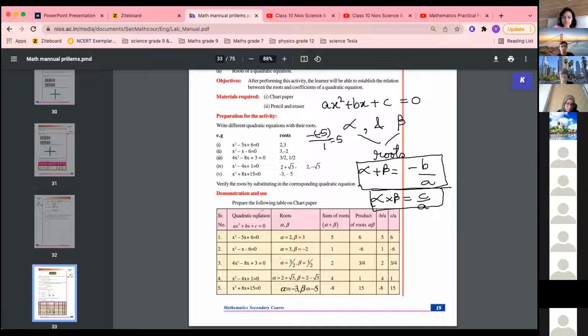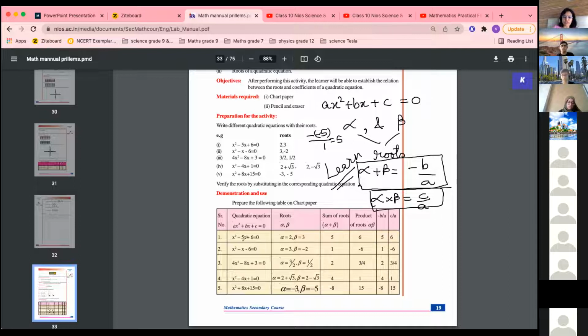This is not there in our textbook, but it was there in CBSE. It is there in CBSE, but it is not written in your syllabus, but it is there in the practical. So that is why I'm teaching you this. Okay. So it might be there in the earlier syllabus, but it is an important thing. So here alpha plus beta, you have to just learn it. Learn that sum of the roots is equal to minus b by a, the negative of the middle coefficient, upon the coefficient of x square, which is a. And product of the roots is equal to c by a. You have to learn it.